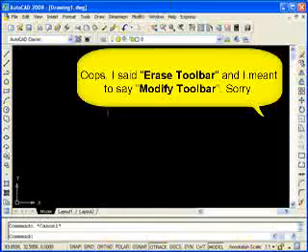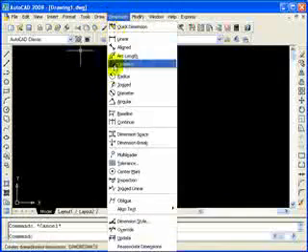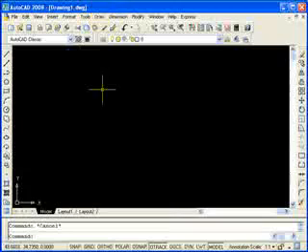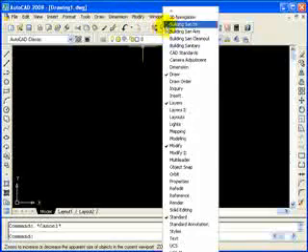Well, occasionally we want to work with different toolbars. And I want you to know how to open up different toolbars. Let's say if you're going to dimension something or a lot of things, you might want to open up the dimensioning toolbar instead of having to go and select dimension every time. So to open up toolbars in AutoCAD, it's actually pretty simple. If you put your arrow over any toolbar and you hit your middle mouse button, it's going to bring up a long list of toolbars. And the ones that have the check marks by them are the ones that are currently open.